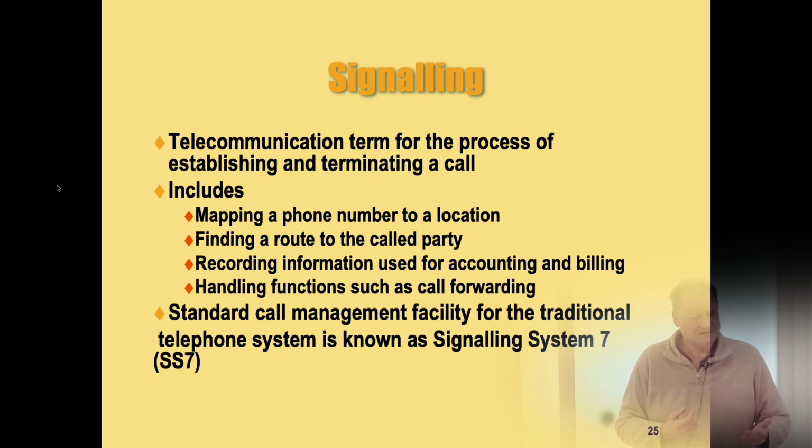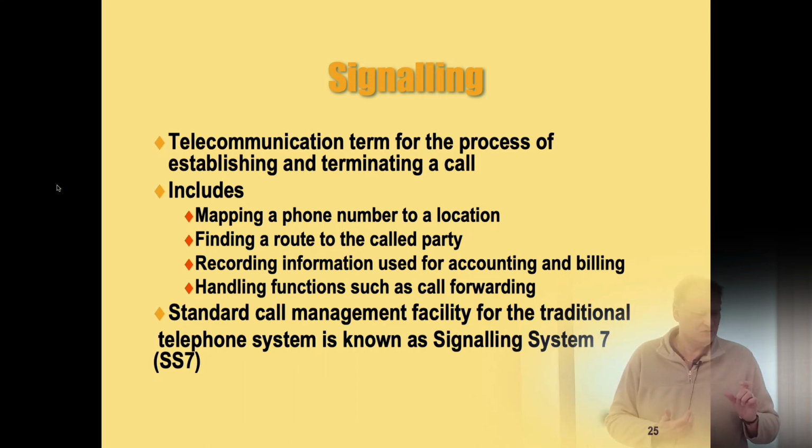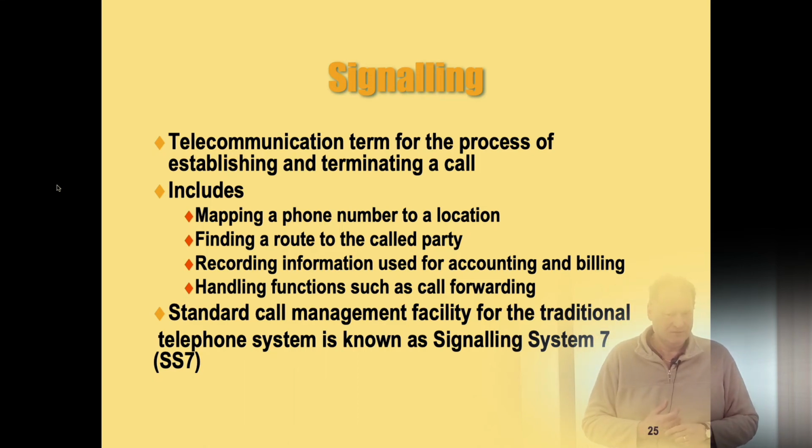On the internet, that is not the case. I mean, what is the end place on the internet? An end place is typically an IP address, right? And an IP address can be moved around. And to make it even more complicated, a client can move from one network to another and get a new IP address. But it should still be the end of a certain phone call that is going on. So mapping a phone number to a location is not so easy on the internet.